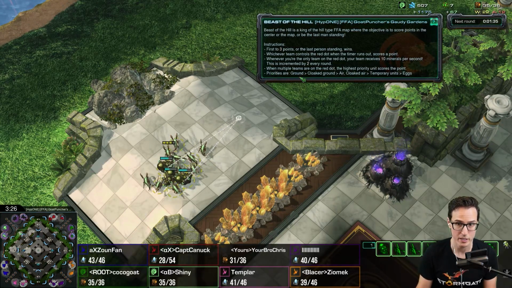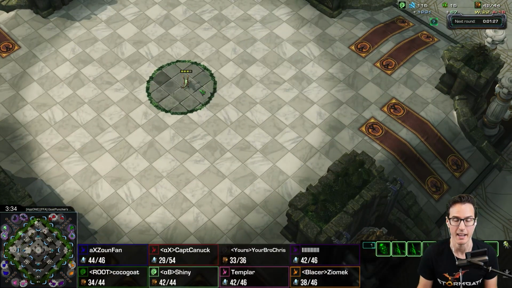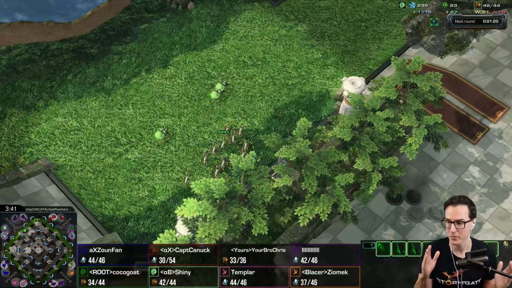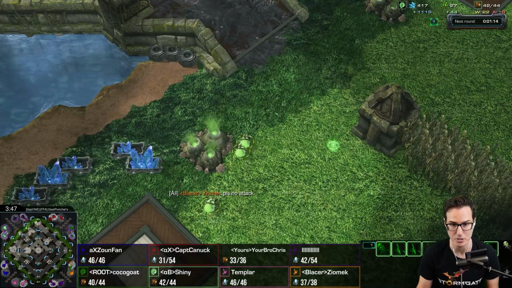So ground, just a regular ground unit, is the highest priority. Then it goes cloaked ground, then air, then cloaked air, then temporary units, and then eggs last of all. So you can't just morph an egg by building a hatchery here and expect that to capture the point. If they have another unit there, it'll take priority. But if you both have a ground unit, basically it just stalls out until one of those units dies or leaves the zone, leaves the circle.